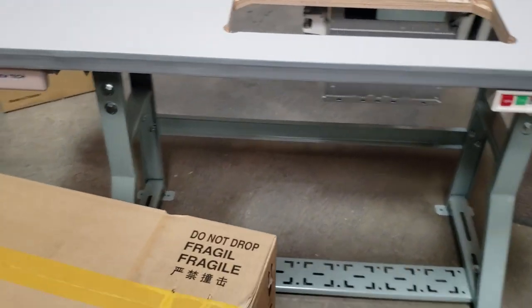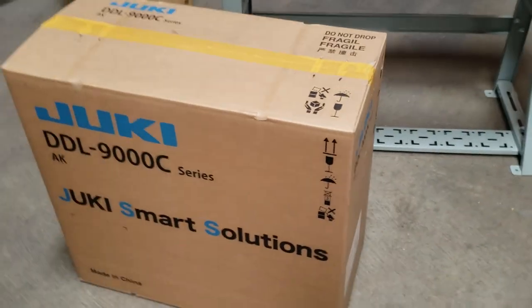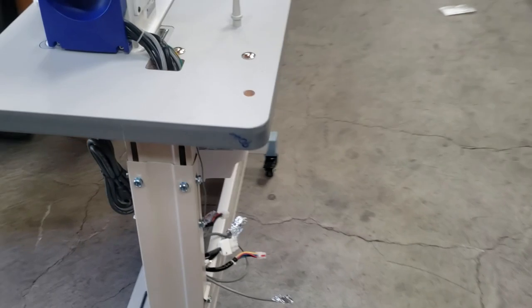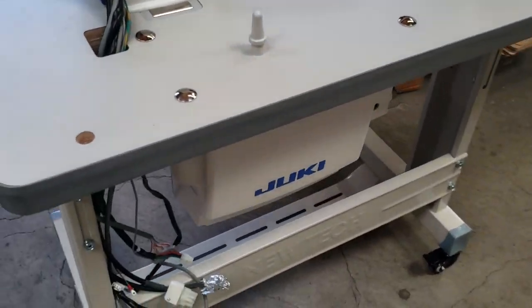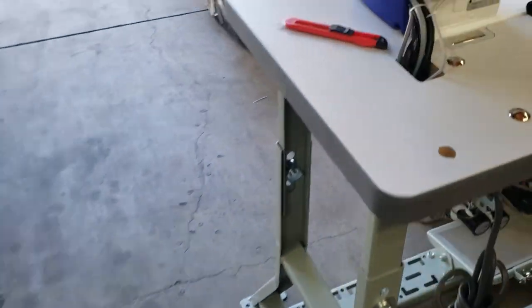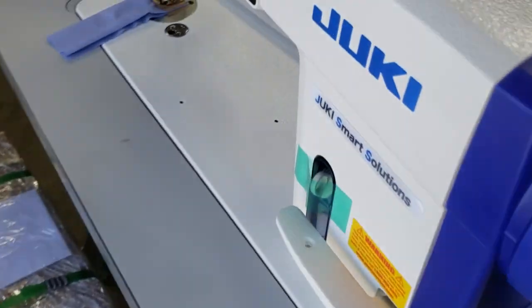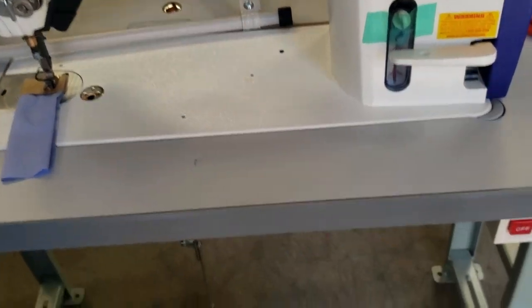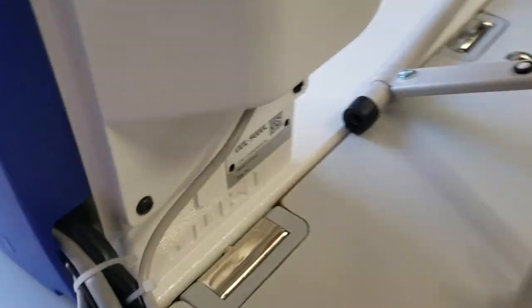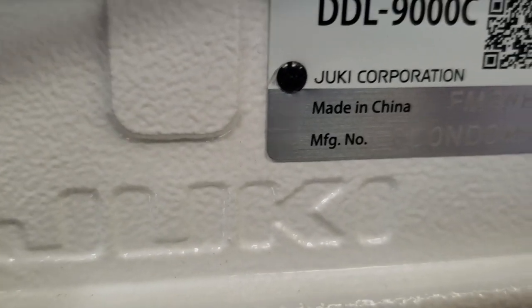So you have both. We're doing one with K legs and we're doing one with T legs. And we're doing another one, this is a DDL 9000 C full function. People are calling all the time and say where are they made? Made in China.